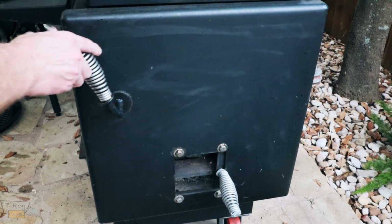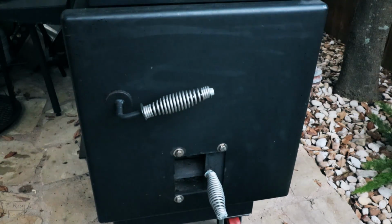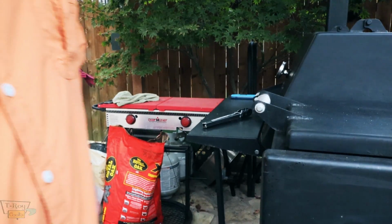Yeah, I'm going to go ahead and shut this down. Close that about 3/4 of the way. We'll see where the temps go inside the firebox, and we will catch y'all back here very shortly and check on the rest of the chicken and the fire.